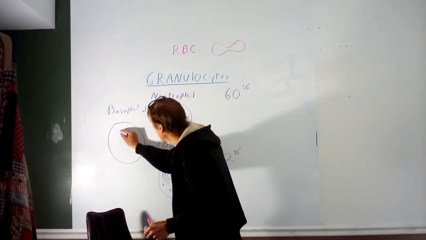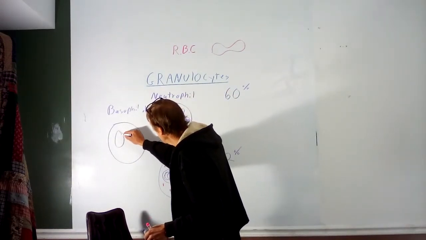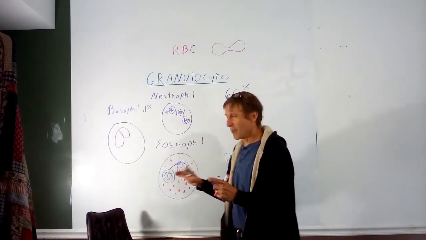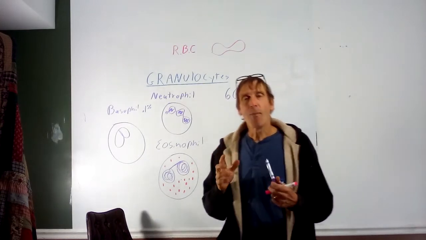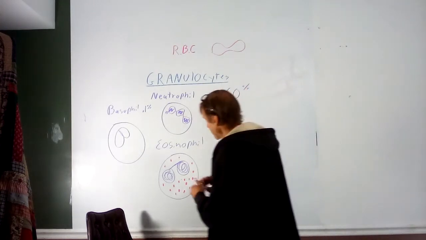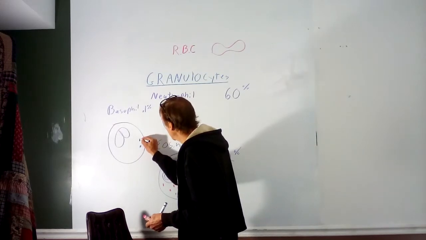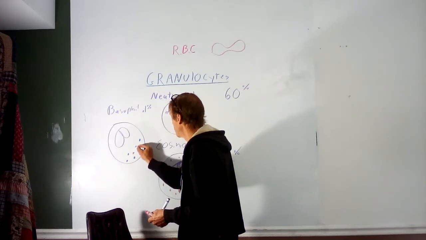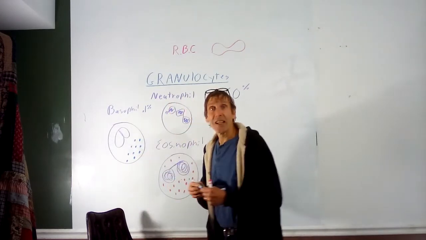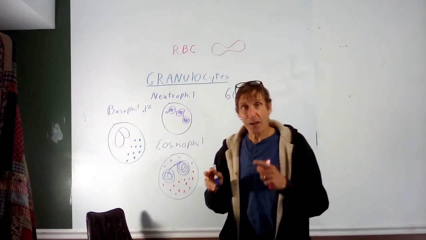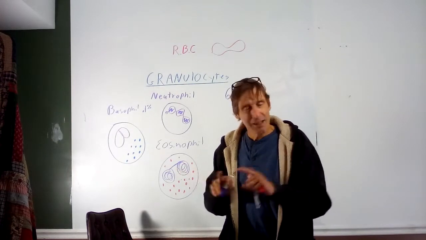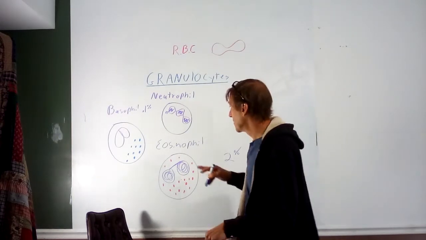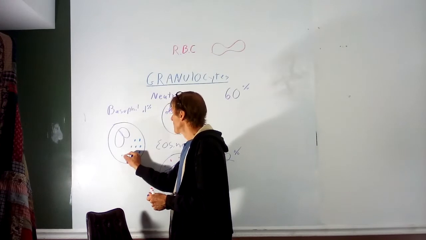Now, what makes these distinctive? They also have a bilobe nucleus, like an eosinophil, but it often appears a little more compact. It's not as spread out. The lobes are more combined. But what makes it striking, if you see a good one, is that basophils have very heavy, dark, bluish black granules that look like little black polka dots in the cytoplasm. Again, these granules have to be in the cytoplasm. The nucleus in many of these preps will also look granular. Nucleus doesn't count. You're looking for these dots in what's obviously the cytoplasm, and it'll be a heavy bluish black.